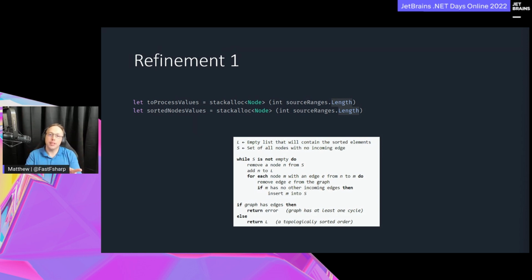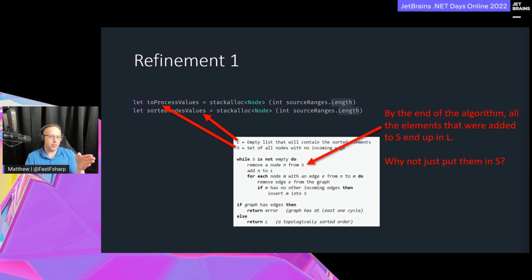When I implemented this initially, I just did the naive implementation, basically copying and pasting the academic description of this. And that's not me disparaging academic literature, not at all. But that explains the need for a software engineer to look at that and think of it as a spec. And then, okay, how am I going to implement the spec? When I come back and look at this code, I've got these two different lists I'm supposed to be tracking. I'm using stack allocated memory, but wait a minute. At the end of the day, all of these elements are ending up in that final array, that final collection. So do I even need to put them in this intermediate list called S in the cons algorithm?